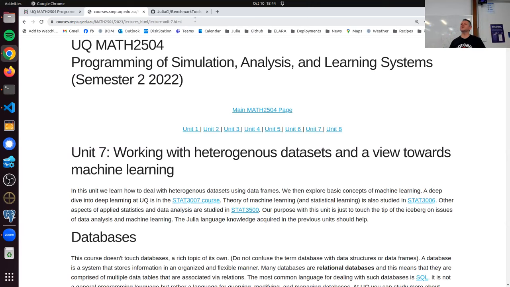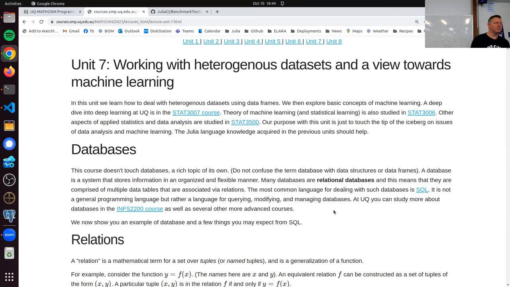Okay. So again, as applied mathematicians out there in the real world, we're always going to come across data, right? There's always going to be some data associated with whatever problem you're solving. It's unlikely to be just one or two numbers that you're going to write down in your notebook, right? So there's going to be some business data or some health data or something that you're going to start with.